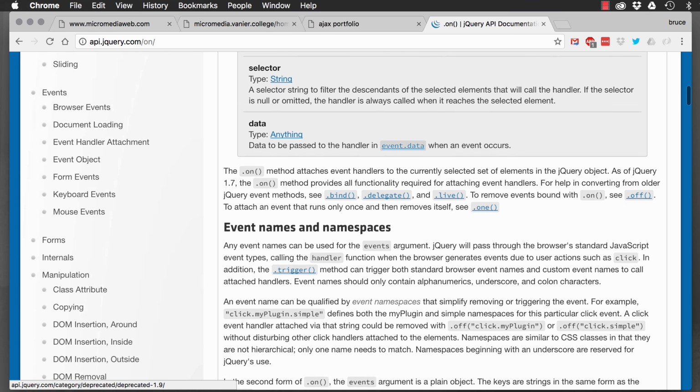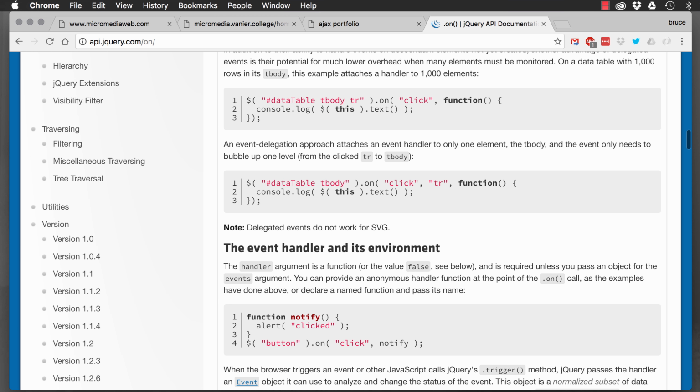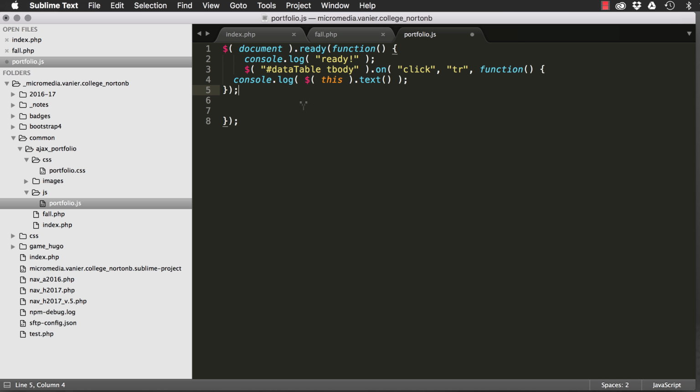And so I've obviously done a Google search and flipped over here to jQuery Learning. I always like to grab the second one where it allows me to specify the element I want to click inside the on method. So paste that and clean up the indentation a little bit.